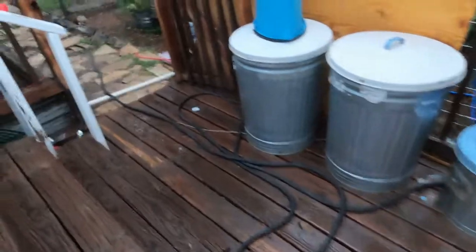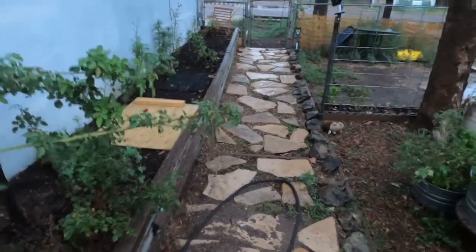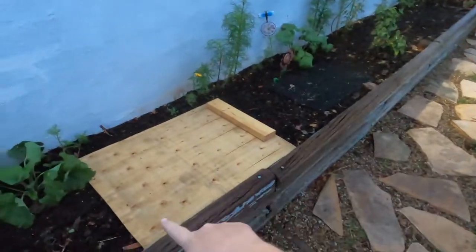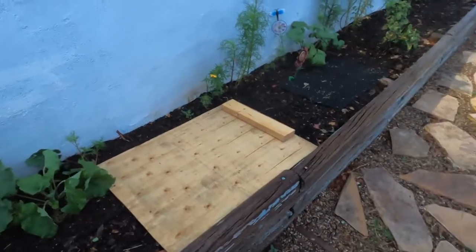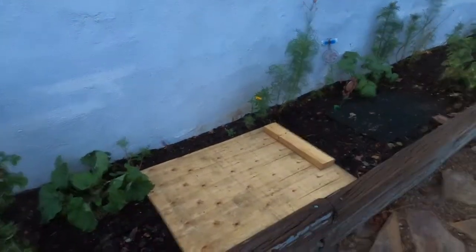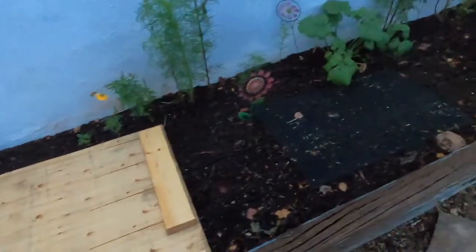Towards the garden, just 2 days ago, I planted all of my winter seeds. And of course the majority of them are surface sown, so I'll probably be re-sowing those. I did cover my carrots with some plywood, so hopefully the carrots won't wash away. Carrot seeds are super small, and you sow them basically right on the surface, so all this rain would have just washed them all away. So hoping that the plywood holds some of those seeds in place.